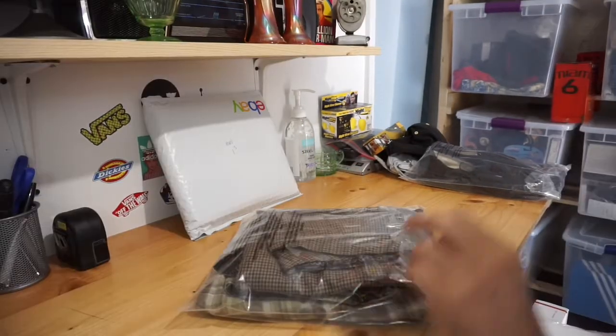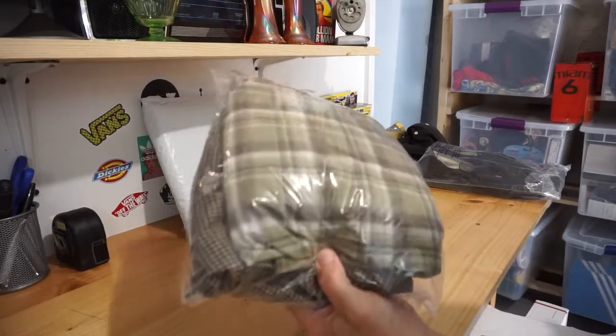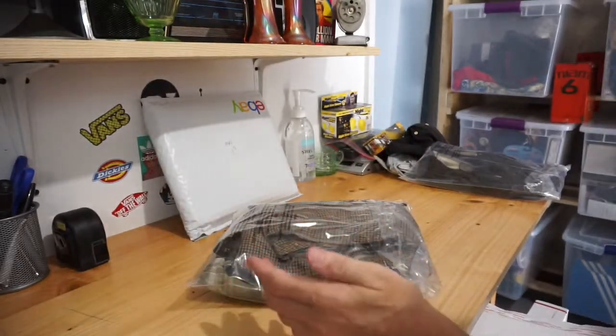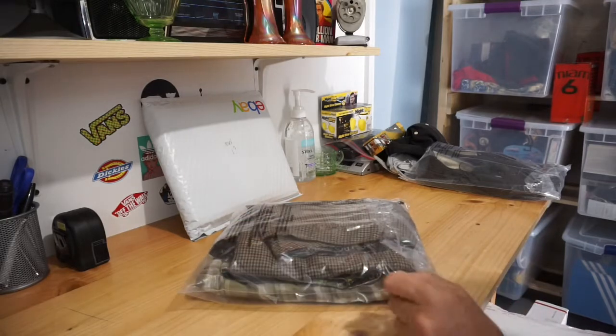I've always mentioned it before, you don't need to use these plastic suffocation bags like I do. I just prefer it. Extra layer of protection makes it seem a little more professional.